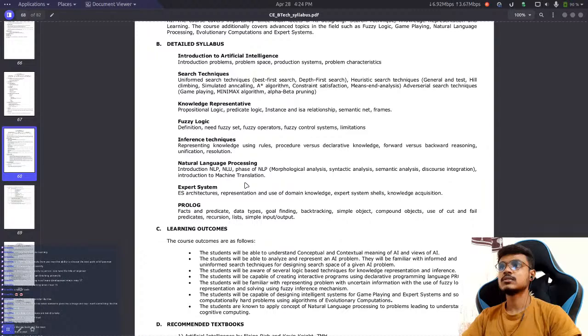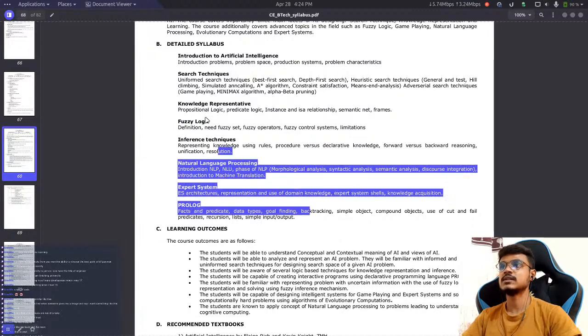Yeah, so these are the topics you might be learning, right? Search techniques, knowledge representation, fuzzy logic, and all of that. So all of these things come into classical AI, I guess.